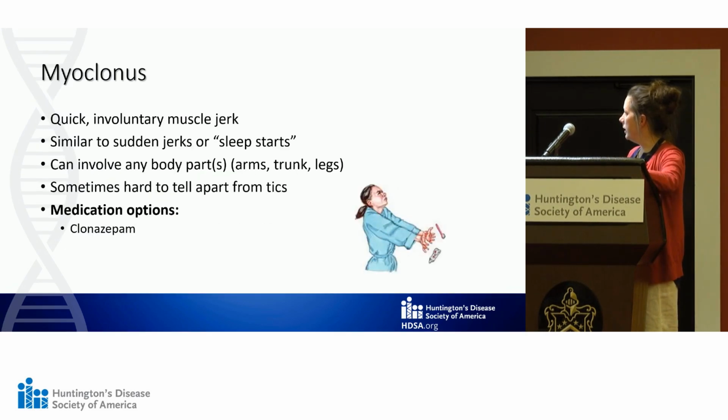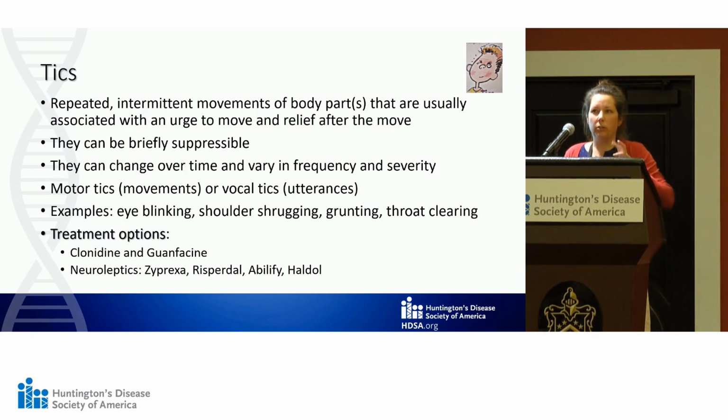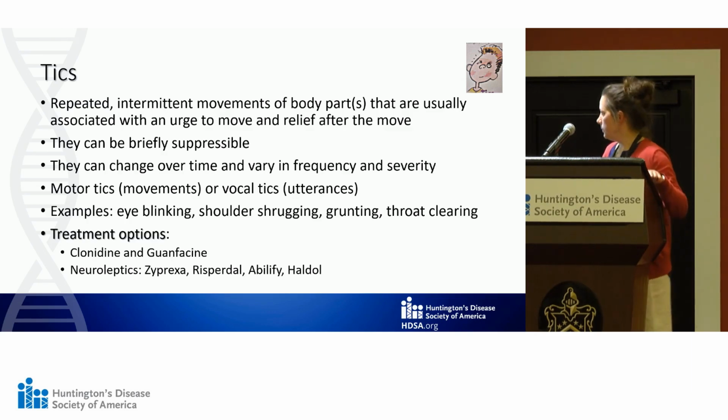One thing I want to say is sometimes telling between myoclonus and tics can be a little bit challenging. So you want to take time to really understand what we call the phenomenology. What does it look like and behave like, and what body parts is it affecting, and how does it evolve over time? Because the treatments are very different for each of them. We have a young individual that has a truncal myoclonus, but because the movement happens kind of in the trunk, the following movement is a little bit slower. And so we were thinking tics, and then we realized that it was myoclonus, and we shifted. So you just want to give it time, and I think it's great to stay humble and always reassess, right? Let's look at this again. What may this be?